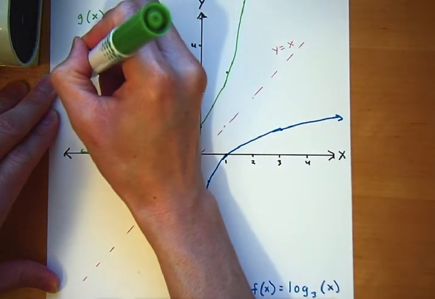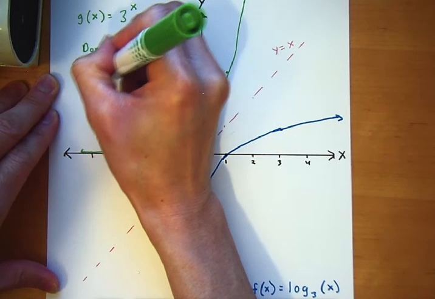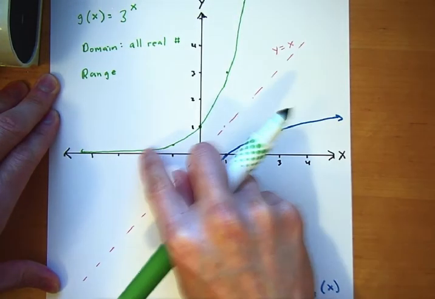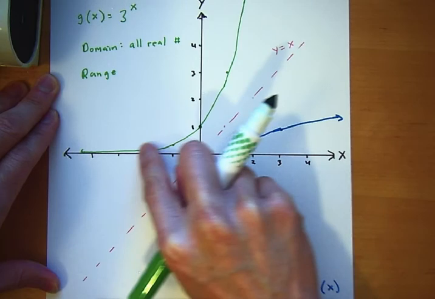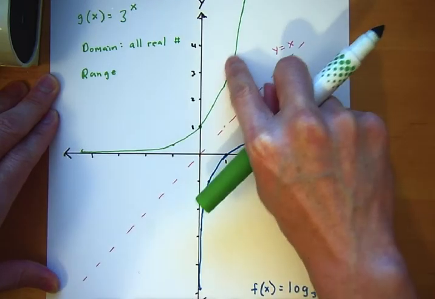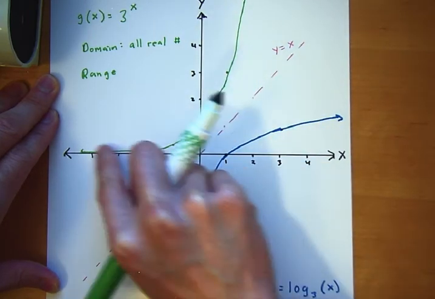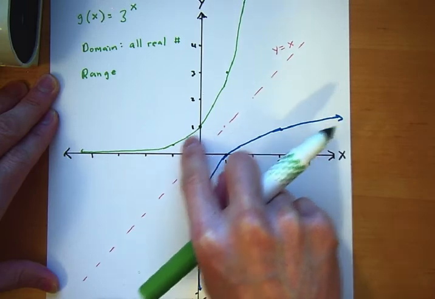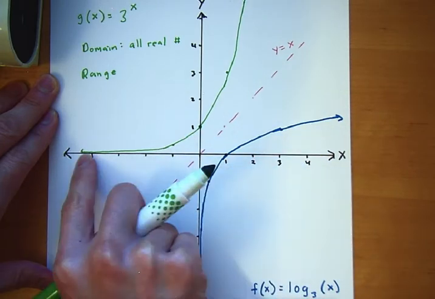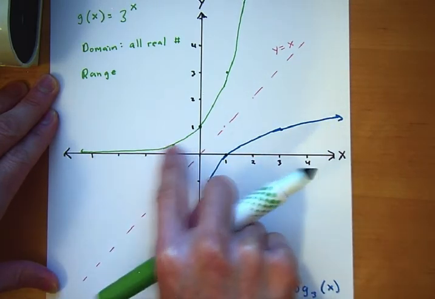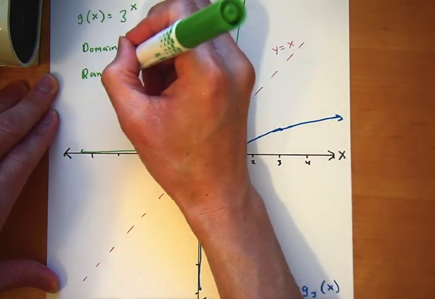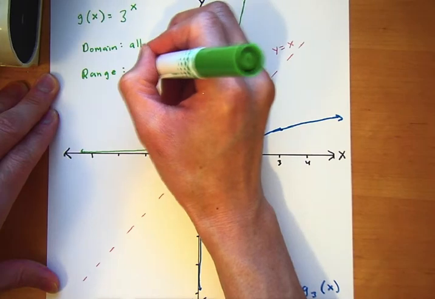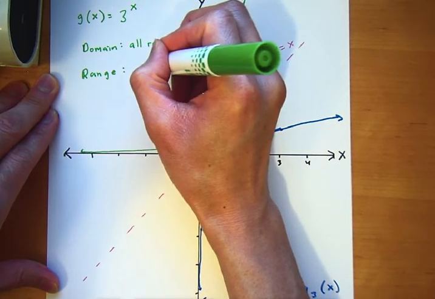Range. What numbers can y be? Well, the y keeps on going up forever, and the y is going down, but it's going down by divide 3, divide 3, divide 3, divide 3. It never actually gets to 0. Here we're at 1, 1/3, 1/9, 1/27, 1/81st. It never, however, gets to 0 or to negative.